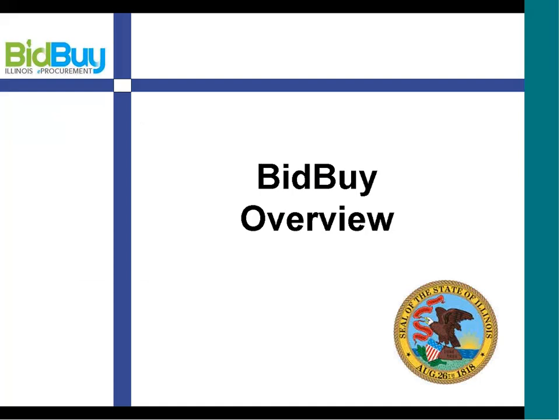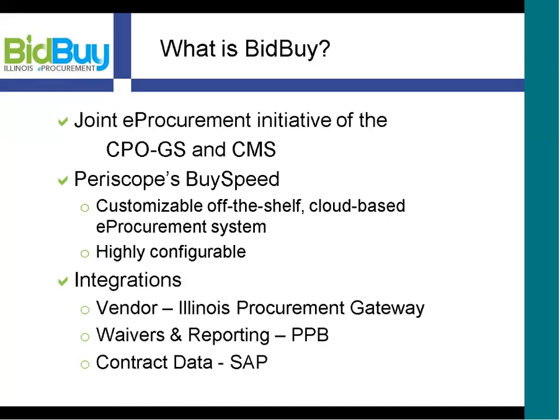To move on to an overview of BidBuy, we'll talk about how the system came to be in the state of Illinois. It was a joint e-procurement initiative of the CPOGS, which stands for Chief Procurement Office of General Services, and CMS. They procured a system called BidBuy from a company, Periscope, and that is an off-the-shelf system that was customized and configured for the state of Illinois.